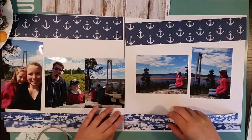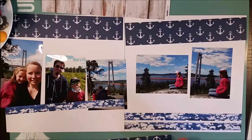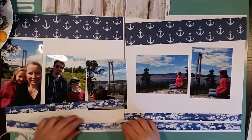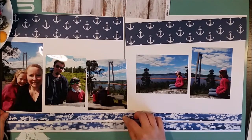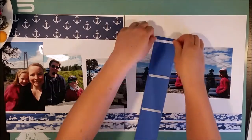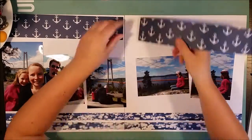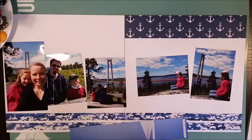And we stopped both on our way to the school and on our way back from the school at this bridge, having lunch and coffee and cake. So we took lots of photos of the bridge and of the family with the bridge. And there was also a playground at this stop where we had our picnic, and the kids got to play there and just have fun, and they enjoyed themselves quite a lot.